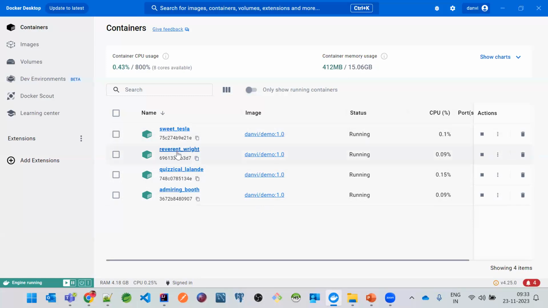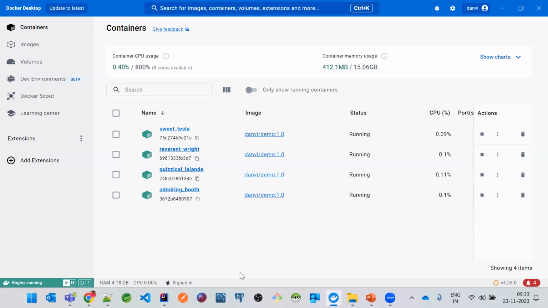The 20 other requests will go to this one. 30 other requests will go to this one, and 30 requests will go to this one. So here the load balancing will be done, but we will see that once we are actually working on the Eureka server. We'll see that in action when we are using Docker containers, and how to do the load balancing, all these kinds of things, especially the client-side load balancing. So that's the total idea. Any questions on this in order to proceed further, first of all?